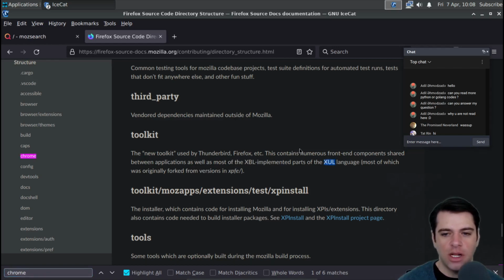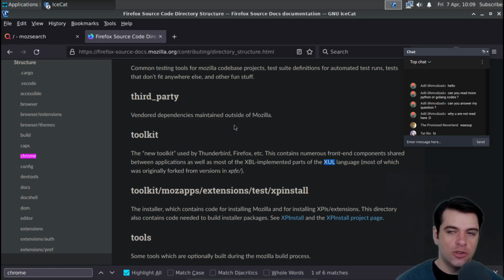So XUL is like an XML-based GUI language where you describe your UI windows and menus and stuff in XML. And that's a super standard pattern. We've seen that with Qt. We've seen some of the XML files there.